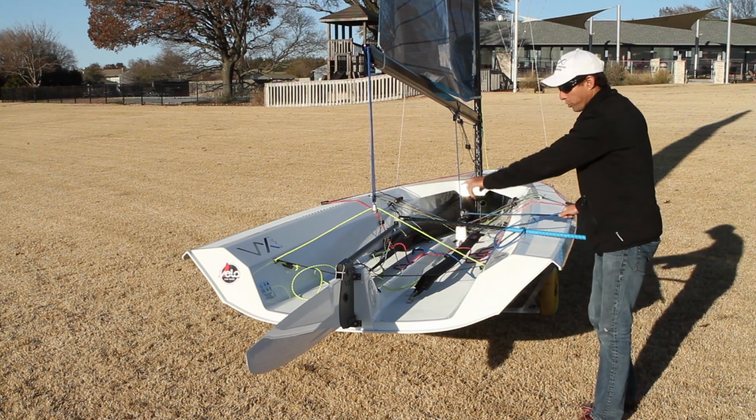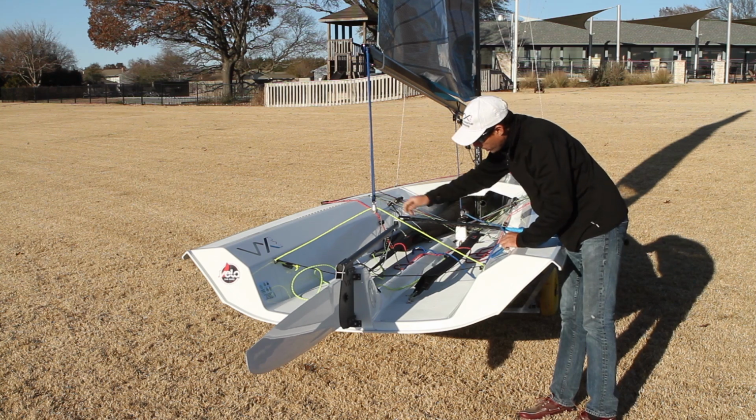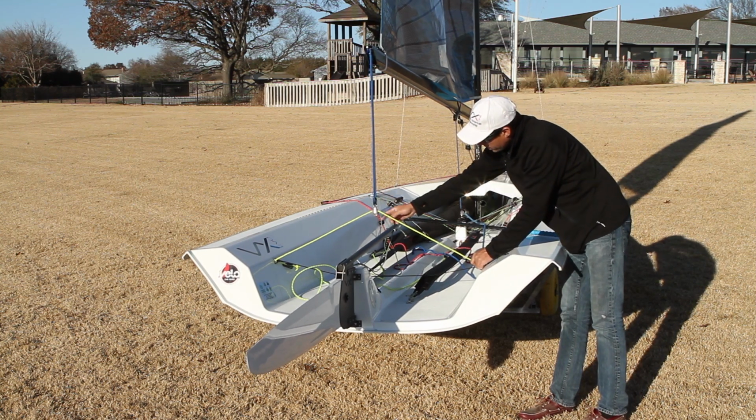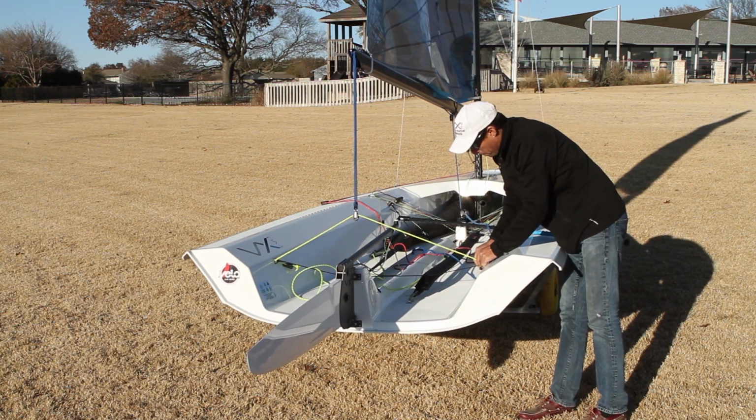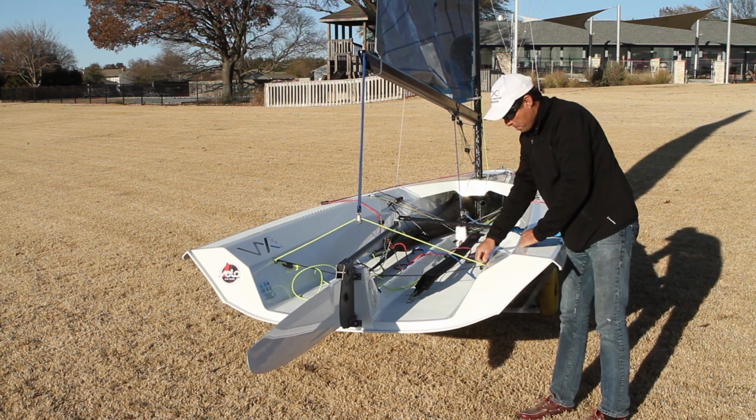The bridle is adjustable. There is a clamp cleat on one side. We probably want to have it as close as possible to the point where this line is almost touching the tiller as we sail, right?